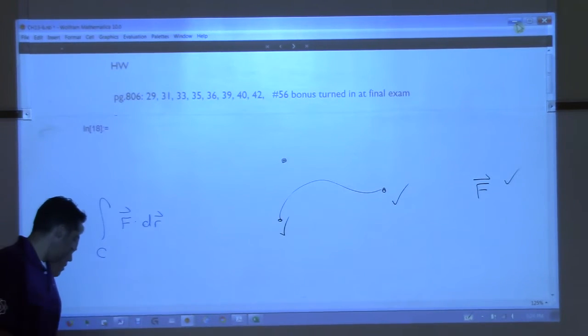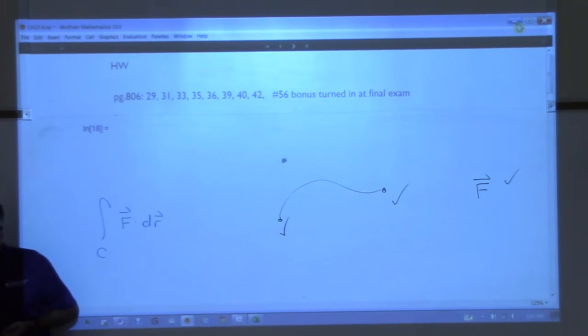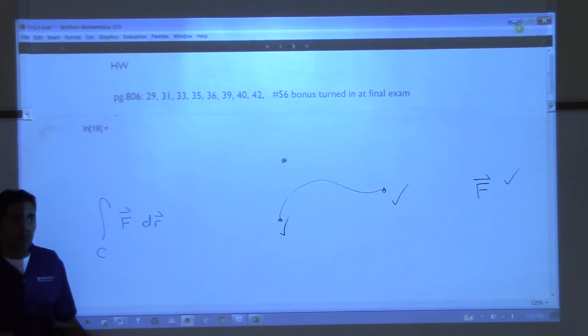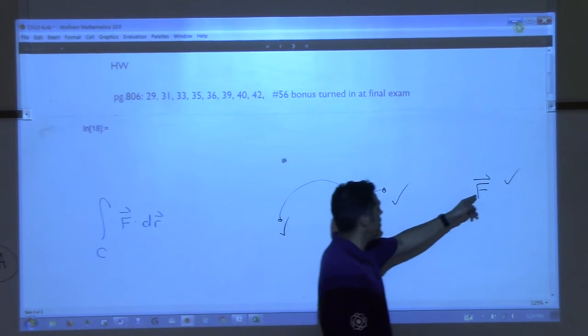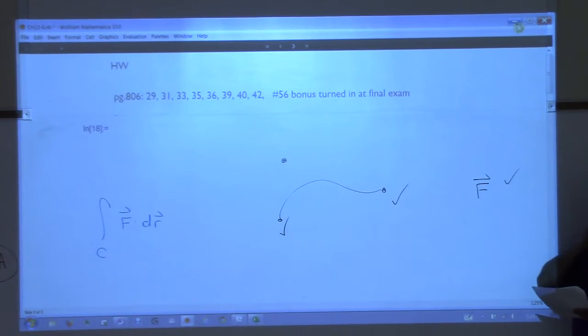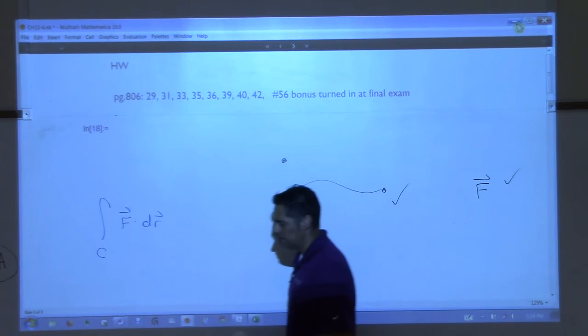So what did they have to do? Find the what? Figure out if it's conservative, right? How would you determine if this vector field is conservative? By the way, this is a 3-dimensional vector field. It was in 3D. So how do you check to see if a vector field is conservative in 3-dimensional space?